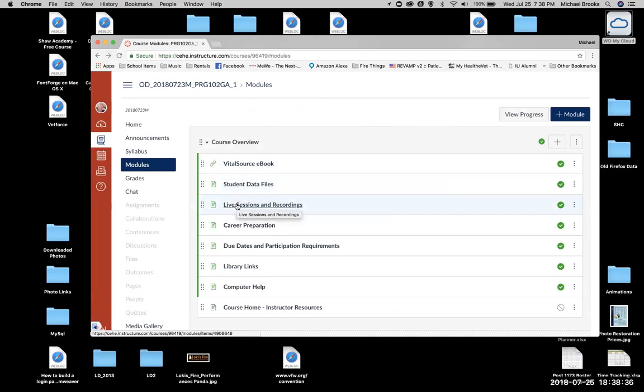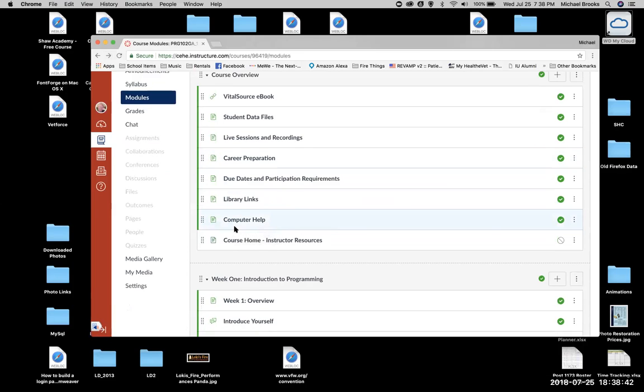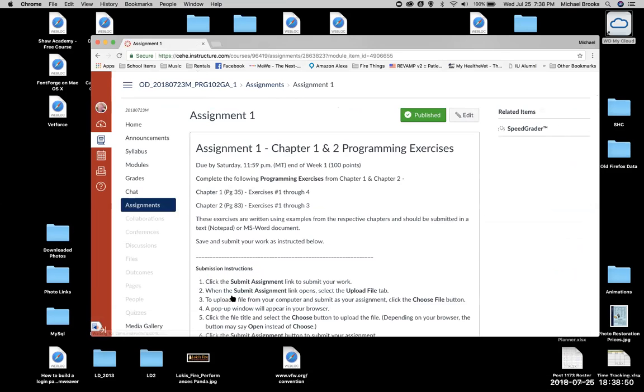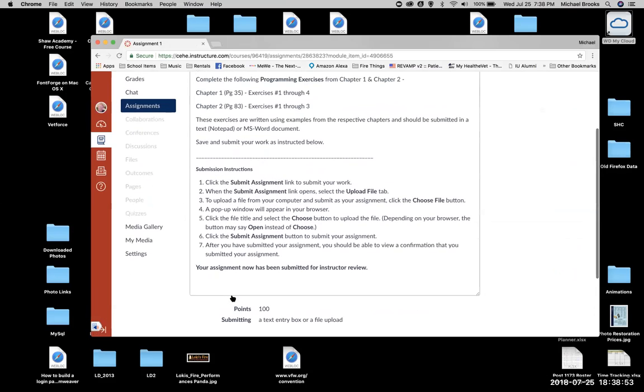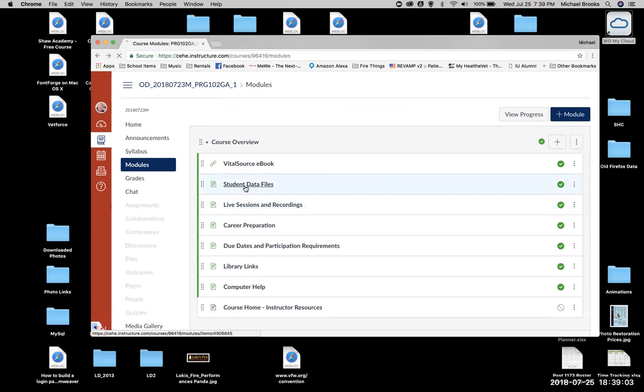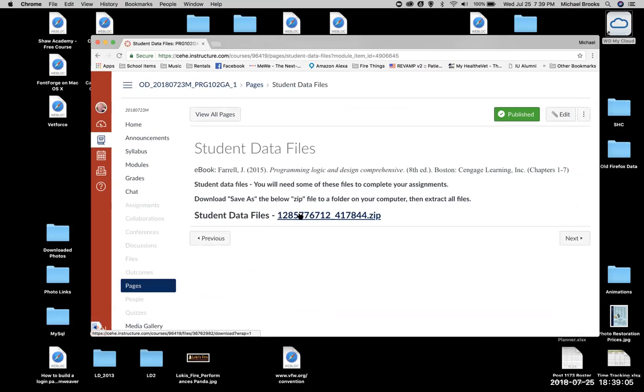Student data files, live session recordings, career preparation, and assignment 1. As you're going through those, let's download it one more time just to demonstrate. Student data files, download it.